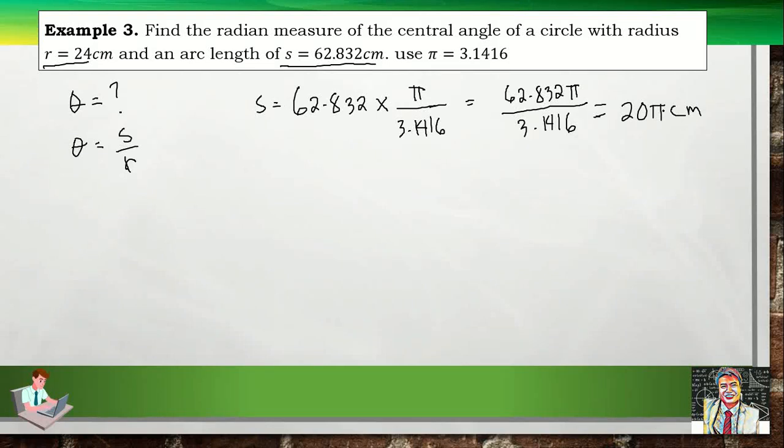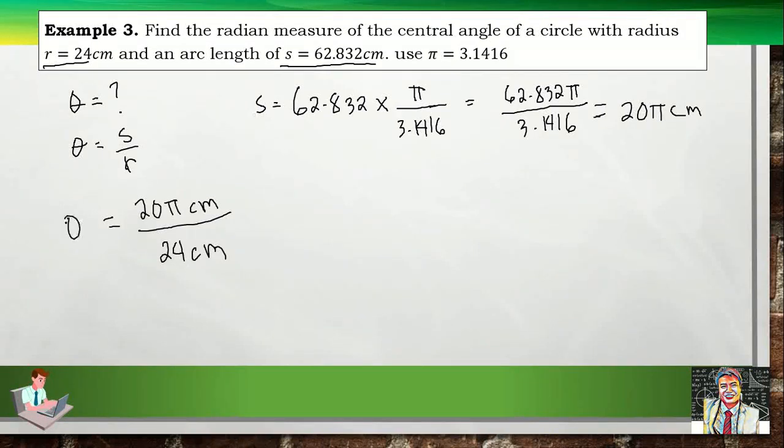So, itong gagamitin natin instead of 62.832. Equal din naman yan. Kasi kung isa-substitute mo as 3.1416 dito, pabalik ka dito. So, for value of s, ito yung dapat nyong gamitin, hindi ito. So, kung ang inaalam is radian measure, kailangan nyo muna i-extract si pi dun sa given arc. So, pwede na natin i-substitute. Ang r natin is 24. So, s natin, that is 20 pi cm over 24 cm.